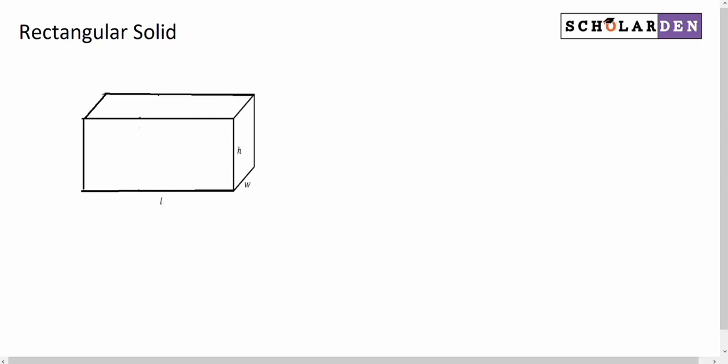Here's an example of a rectangular solid. Now, rectangular solids have six faces. We talked about faces in the previous video. It has a front face here, one, and there's another face just like that on the back. That would be the second face. Then there's a top face, I'll call it 3, a bottom face just like that, 4, and then two side faces, 5, and 6.